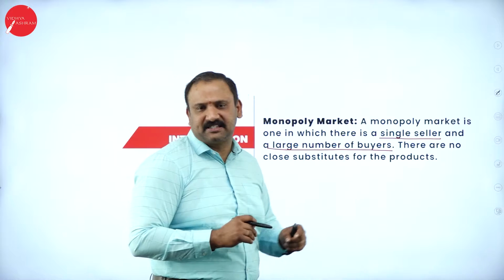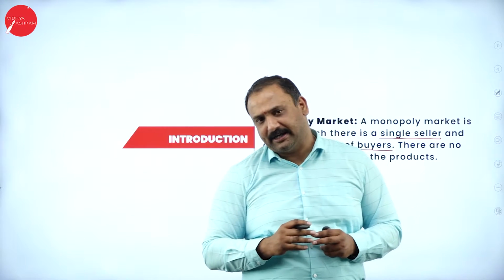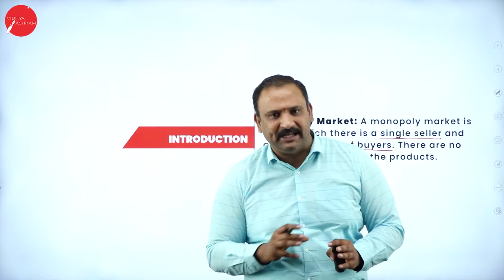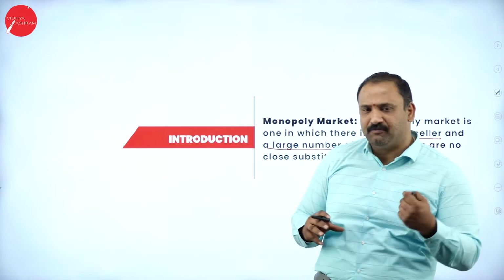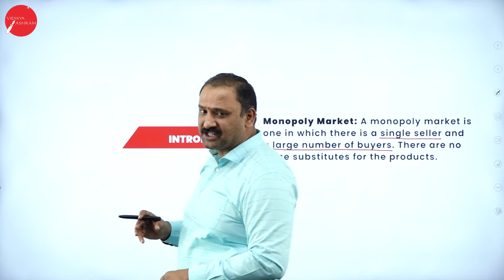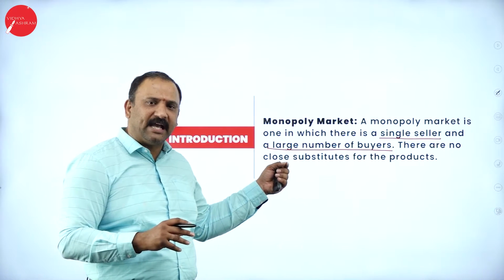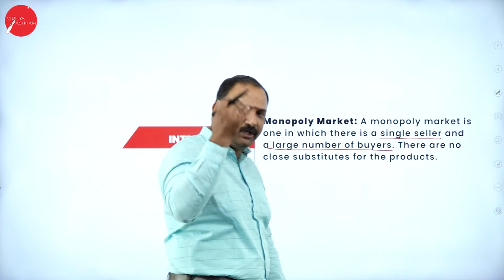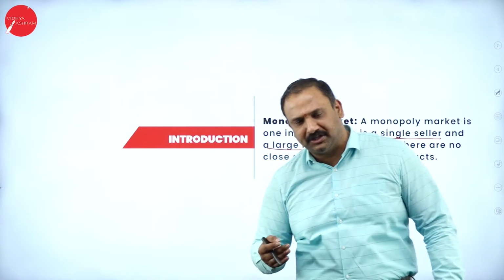Now, what happens in this kind of market? Initially, if you look into a monopoly market, the person fixes the price. So he would not allow anybody to bargain. He would not allow anybody any room in terms of making you understand how it works, how it does not work, and all those things. But what happens in a monopoly is that he is the sole controller of the market. So he's not going to give any room to anybody in the market to decide whatever needs to be done.